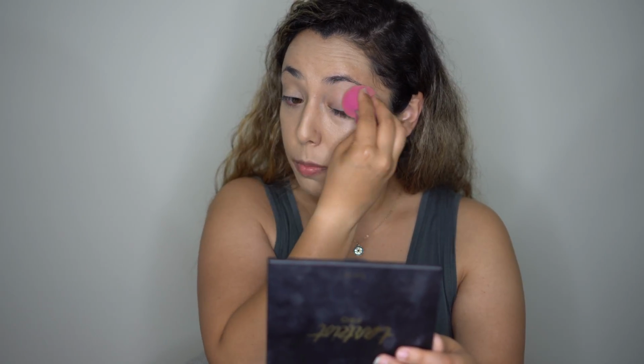I usually put a little bit on the eye because with this look, I'm not putting too much concealer, so I need something that's gonna prime my eye. And I have an even skin tone. It's the worst when your eyes look super red and the rest of your face is completely pale. So I'm gonna dab it around just so I can make sure that it's completely in my skin.